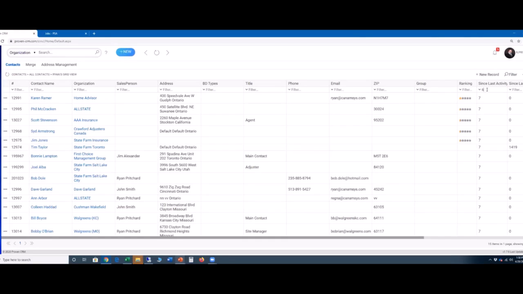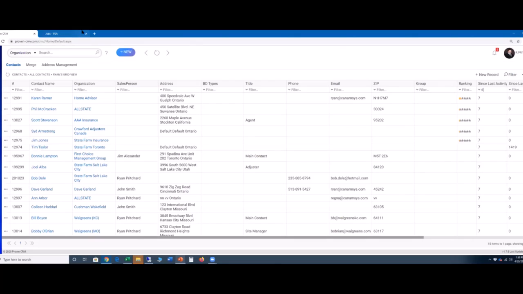Now, again, depending on how many people you're managing in your portfolio, I've seen salespeople that own thousands of contacts and thousands of offices. So it makes it very difficult for that salesperson to know, how am I going to reach out to all 1,000 of those contacts every week or month? What is the expectation? And so in the system, we also have the ability to launch what's called an inactivity alert, which again is just a way of us to streamline what information my salesperson needs to pay attention to.